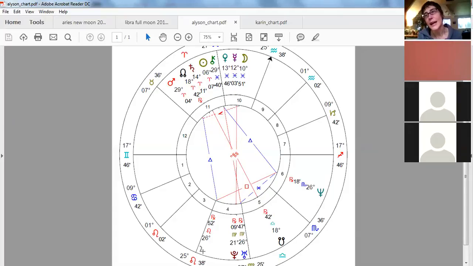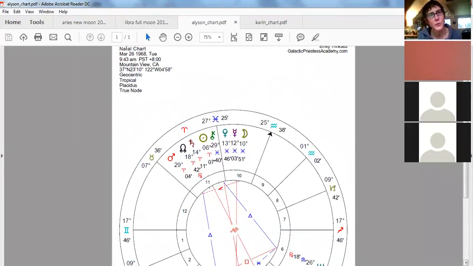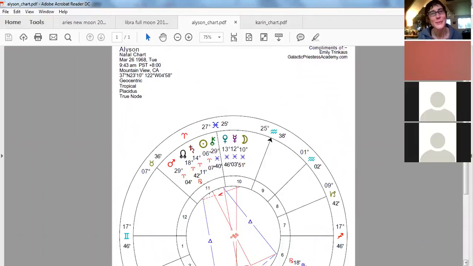For example, here in Allison's chart, it's basically a few days after her birthday. Happy birthday, Allison. She was born on March 26th, which is right at the beginning of Aries season, right at the beginning of the sun moving into Aries. So here's her sun at 6 degrees of Aries, whereas if she'd been born a few weeks later, her sun might be at 20-something Aries. You can see she's got a lot of Aries in her chart. Her sun is at 6 degrees, this is Saturn at 14, North Node at 18, Mars at the very end of the sign at 29 degrees, that's the last degree of a sign.